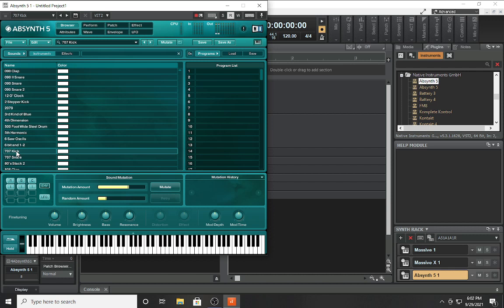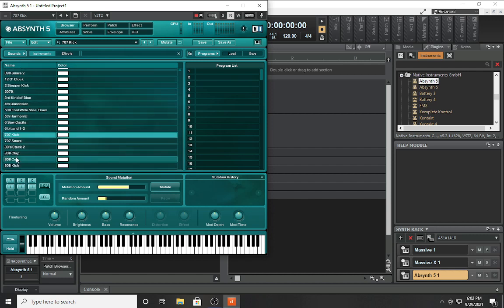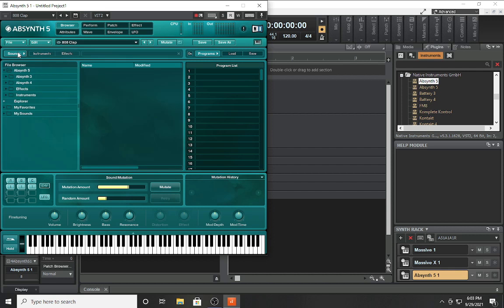You could even get into drum synthesis. Let's do the cowbell. So there are things like that. Let's not go too far out.